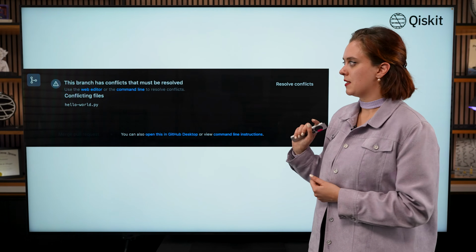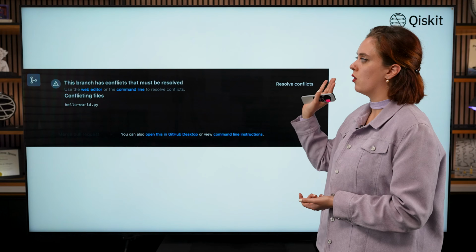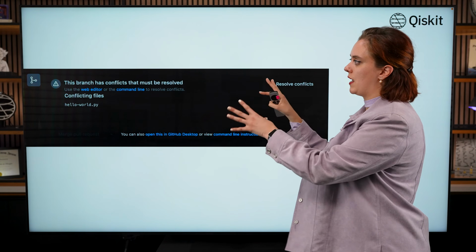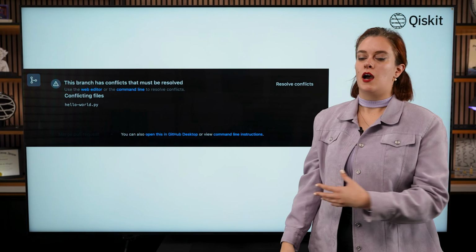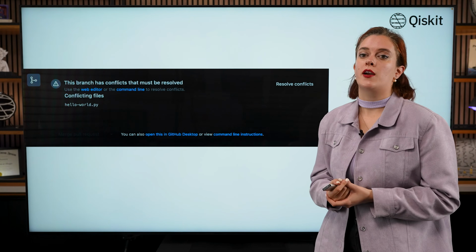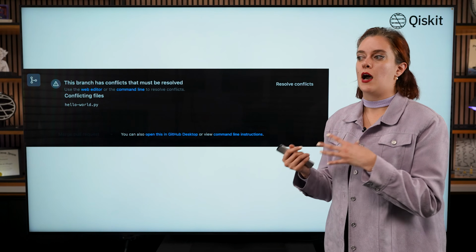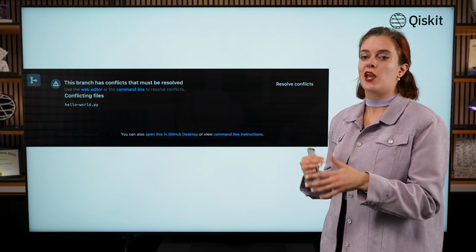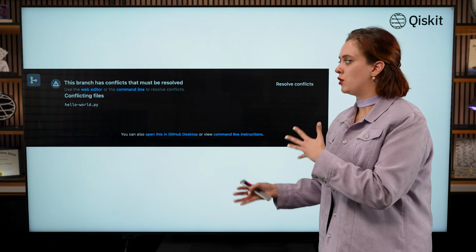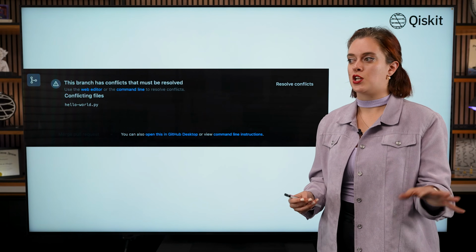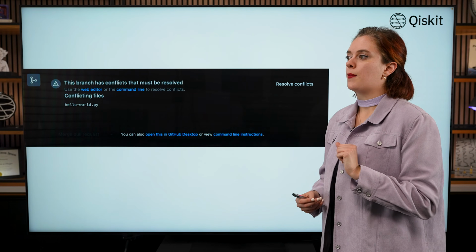And lastly, sometimes even if your CI isn't failing, in that box at the bottom, you might get a notification like this that says that some of the work that you've done is conflicting with some of the work that was already in main. All this means is that you are trying to change some line in your code, in your Hello World file, that someone else had also already changed in the main branch.